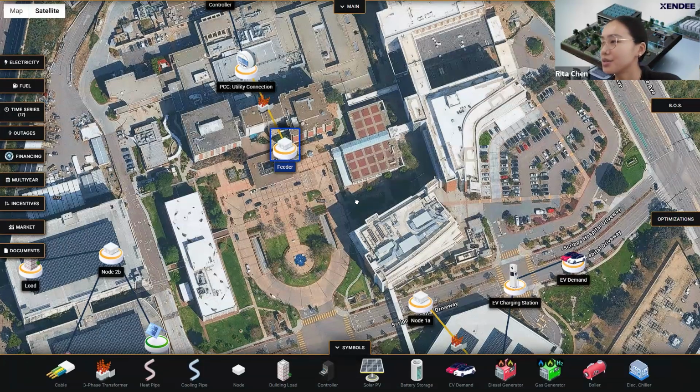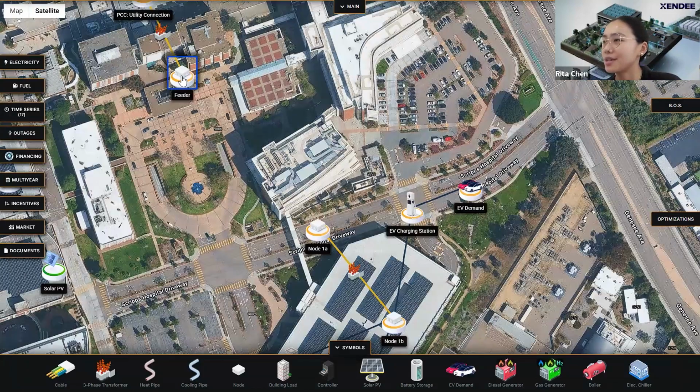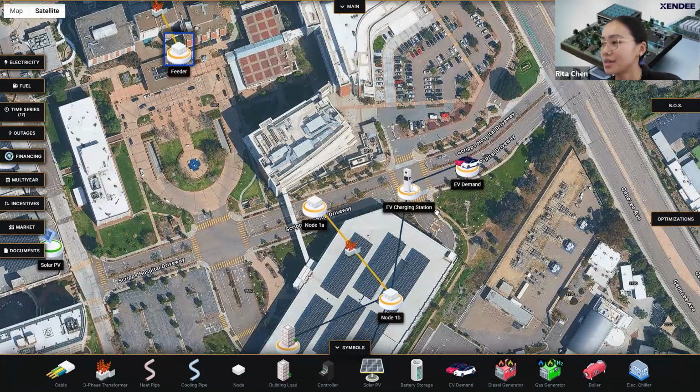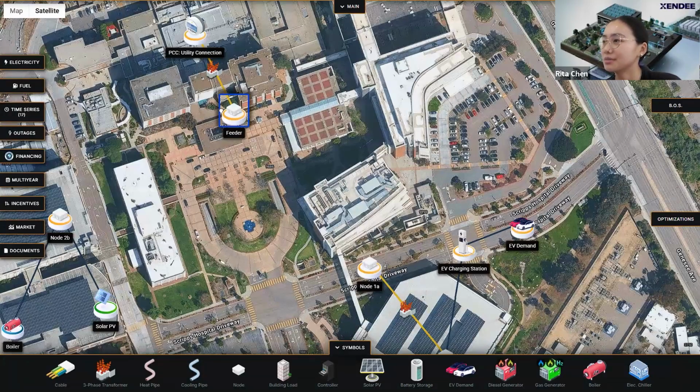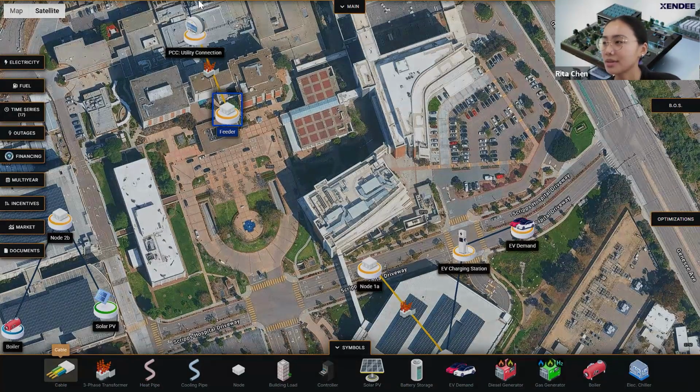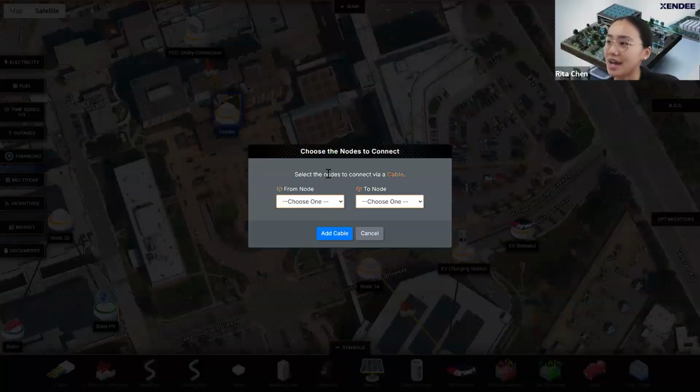Okay, and now what we're going to do is connect our feeder node to our node 1 here. And we're going to do that with a cable. So in the symbols bar at the bottom, let's go ahead and double click on our cable symbol. And it's also going to ask which specific nodes you want to connect via this cable.